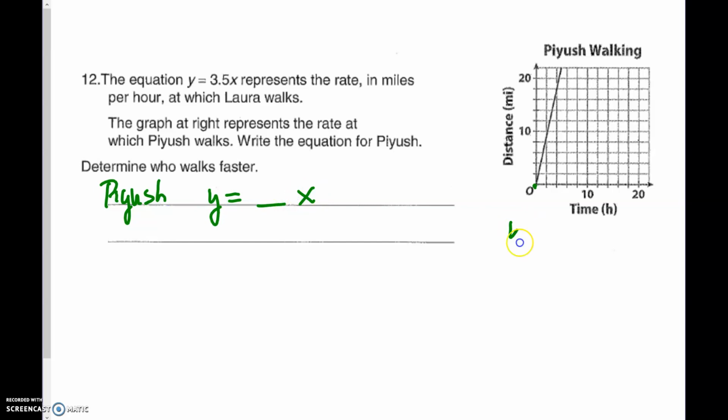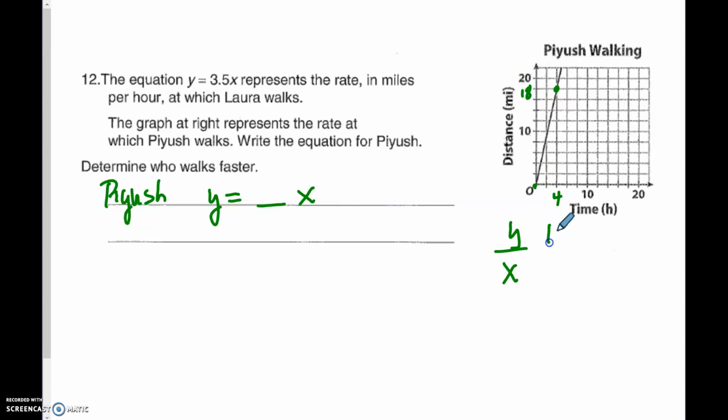Now remember, it's y over x. I'm going to find an exact point here. Well, it looks like it's going through right there. So there might be another one, but that just happens to be the one I picked. So we're counting by, let's see, 2, 4, 6, 8, 10. So it looks like that's a 4. And if this is counting by tens, that looks like it's going to be an 18.